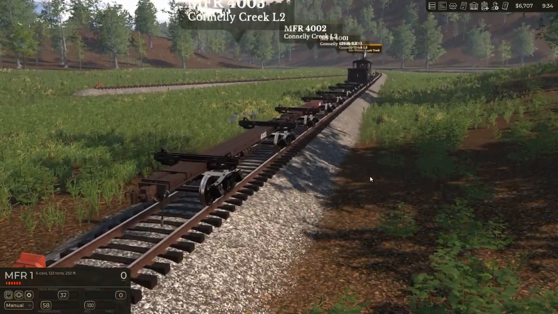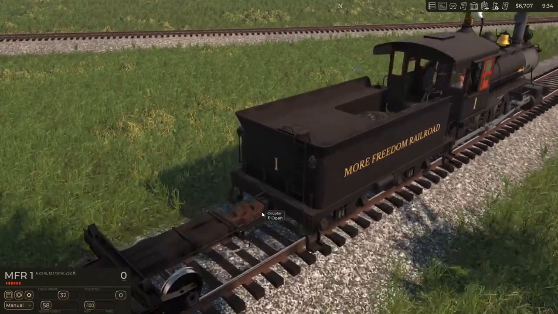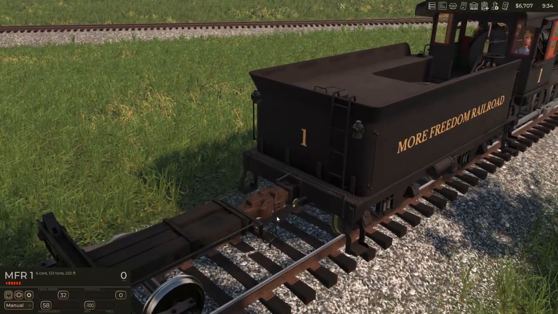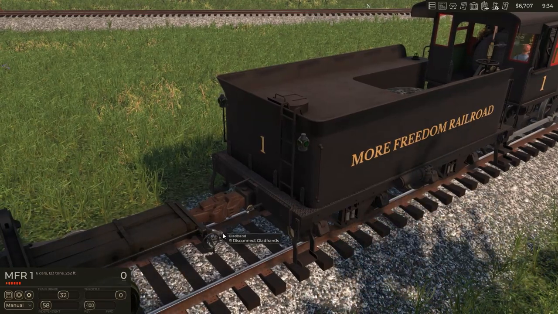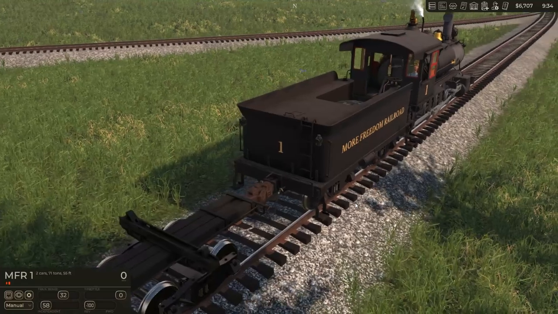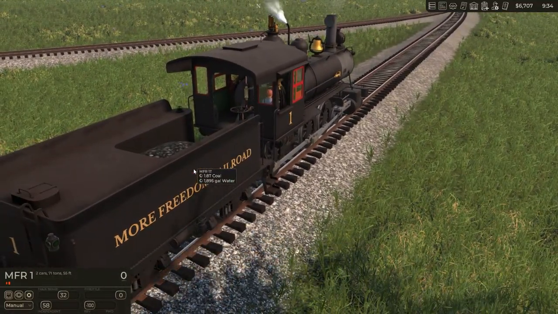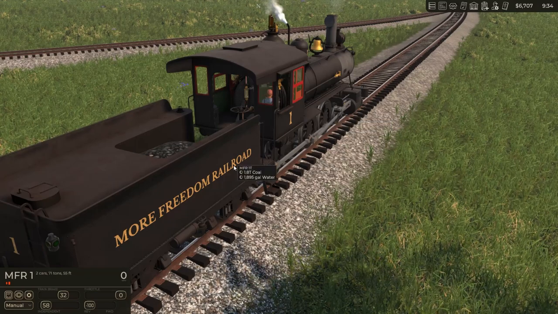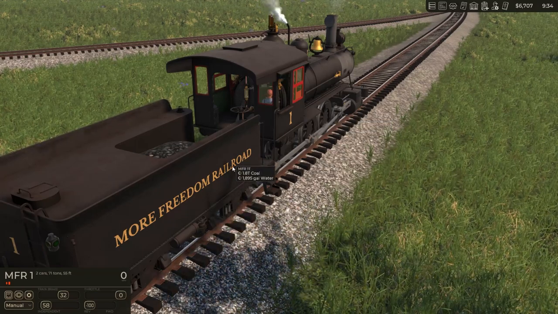There we go. We'll make sure they are spotted over here. And we are good. We're good to close that. Good. Let's check in on our 1.8 tons of coal and 1,895 gallons of water. What are we, about halfway?